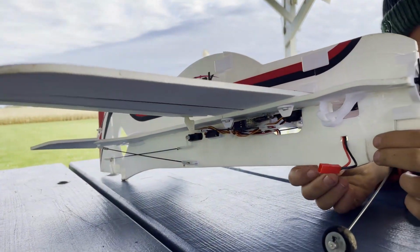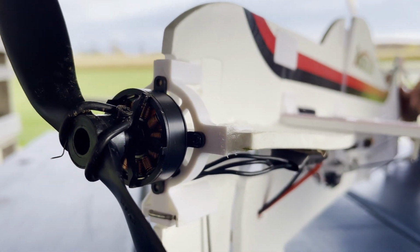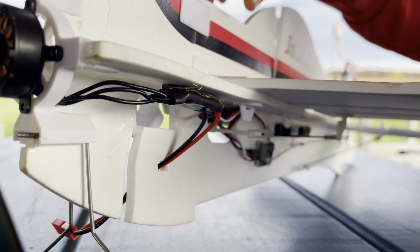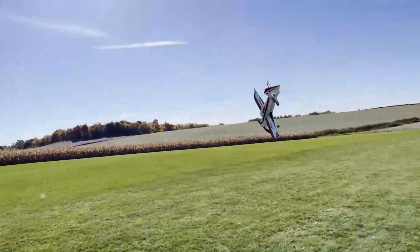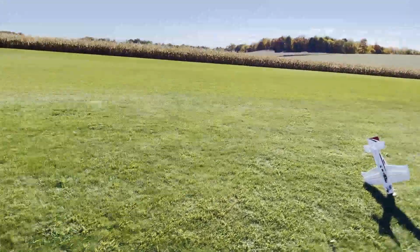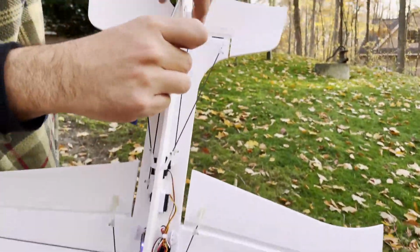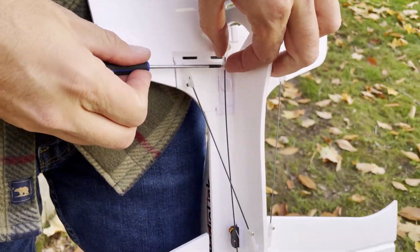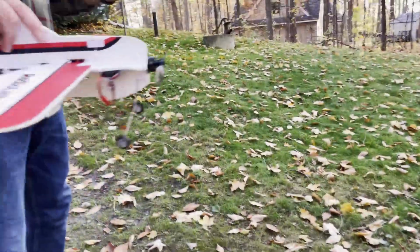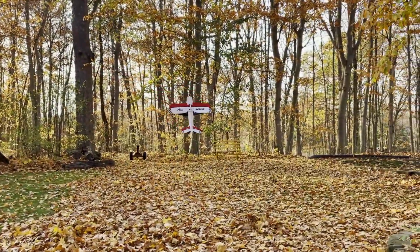First and foremost, this plane is ridiculously tough. After the first 50 crashes or so, we developed some big splits in the fuselage. This was nothing that a little foam tack couldn't put right back together. I'm not kidding you when I say that this plane has been crashed hundreds of times. Literally hundreds. And aside from half a tube of foam tack, we've had to readjust or reattach some of the linkages, but all the electronics, including the servos, remain functional and intact. Send it. No matter what any of us throw at this thing, it refuses to die.